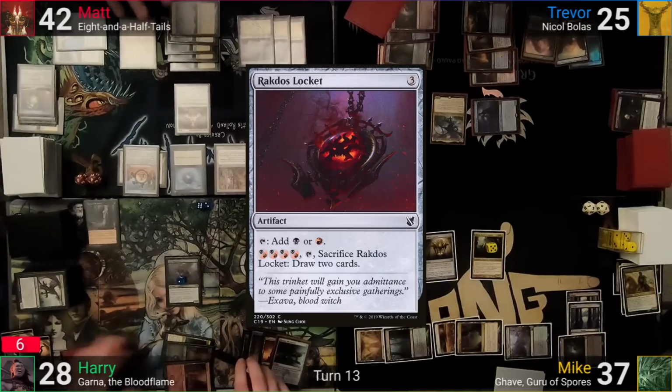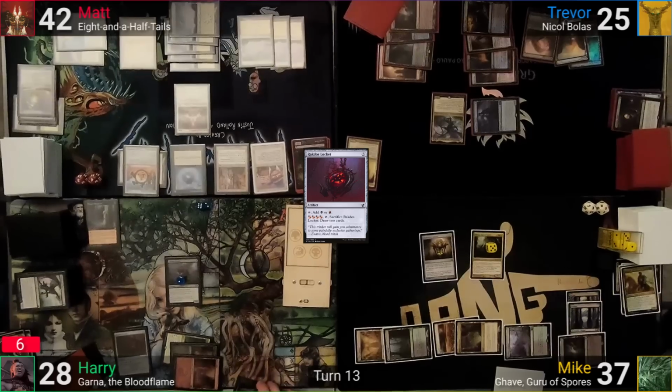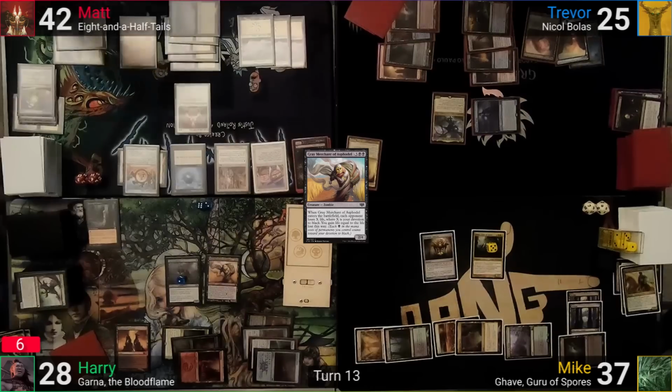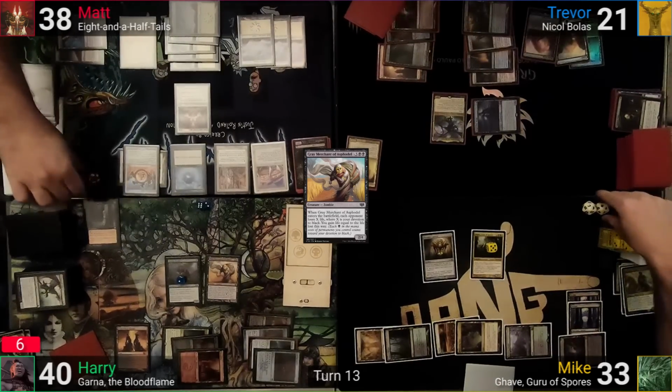Harry plays a Rakdos locket, which is so powerful it shakes the very foundation of Trevor's apartment. He then brings out Gary the Grey Merchant, whose devotion is currently 4 as it resolves. This drains Harry's opponents for 4 while gaining him 12. With nothing else, he passes.